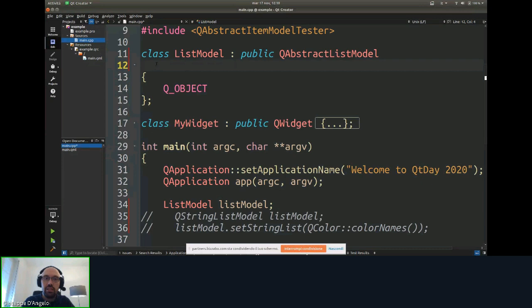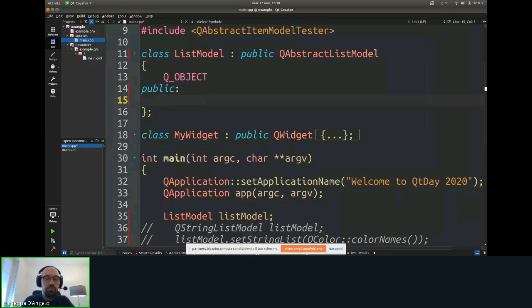As you can see, I'm starting literally from scratch. Okay, I'm not using any pre-made stuff because I want to really show you what is the typical workflow in creating a model. It's pretty much straightforward work, but still it deserves some attention. So, as I said, a model is an adapter. So we have to figure out what is our data that we are acting upon. Let's say for the purpose of the exercise that we start by exposing the data contained in a string list. Okay, so we have a string list as our data, and we are simply going to expose it through a model. Okay, how does that work?